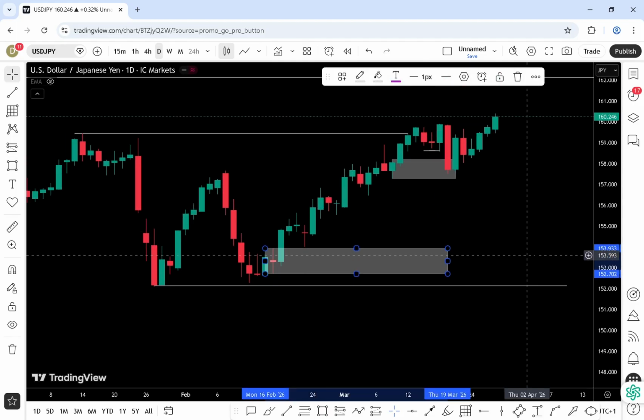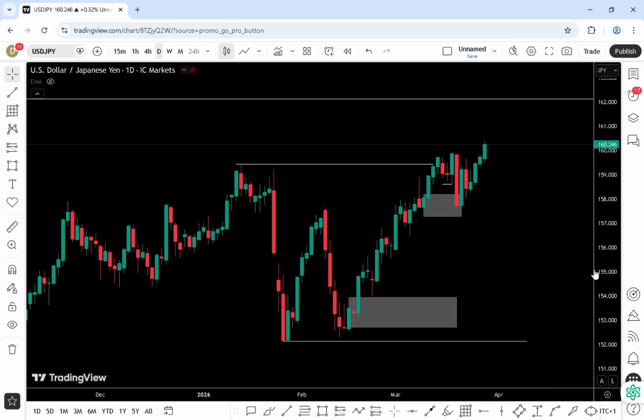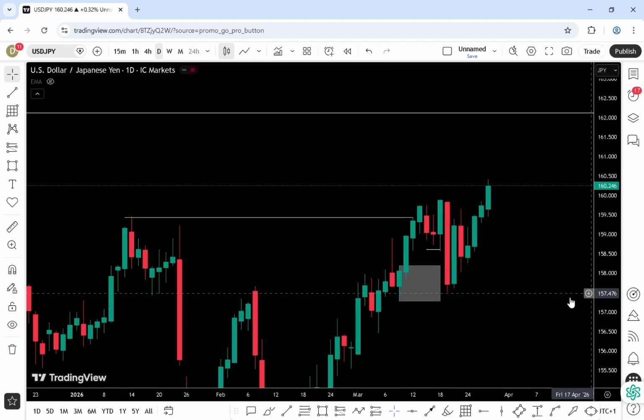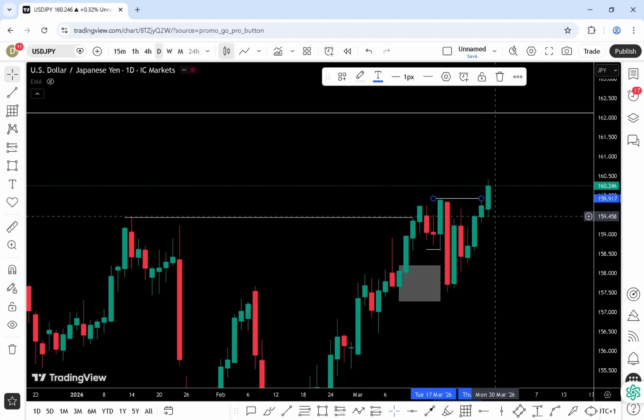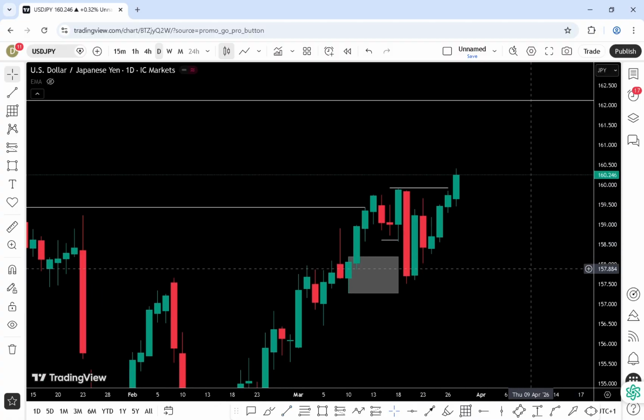These are just the two POIs the market is likely to respond to, that have high probability, and see how nicely the market reacted from this decisional POI. And the market did what? The market continued bullish momentum. So when you trade in the direction of the higher time frame, it's easier for the market to go as you plan it than not going as you plan it.